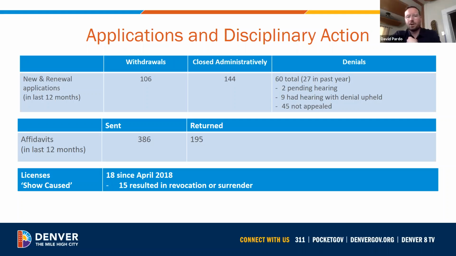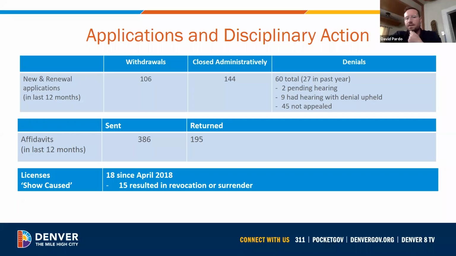This is David Pardo. Under denials, it says that there are 60 total, but 2 + 9 + 45 equals 56. So that doesn't account for 4 of the denials. And Brian, correct me if I'm wrong, they might be under review by a different agency. They're probably upstairs, when I say upstairs, with the city attorney's office, and they haven't written the denial. So in our records, we've sent them up for a recommended denial. I know I sent a couple up 2 weeks ago, so that's probably it. And the city attorney is swamped with COVID stuff, so taking an extra minute or two to get those out.